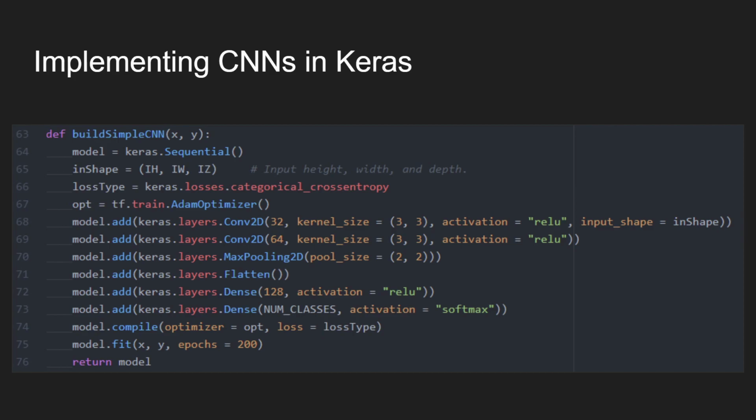So here I've got some example code of a nice Keras CNN. Again, we're creating a model, and we're also defining the input shape here, as well as our other hyperparameters. We have our loss that we've decided is going to be categorical cross entropy, which is very good for this sort of categorical classification. And then we're using the Adam optimizer again because it's just really good. It's the best multi-tool of neural networks in a lot of ways.